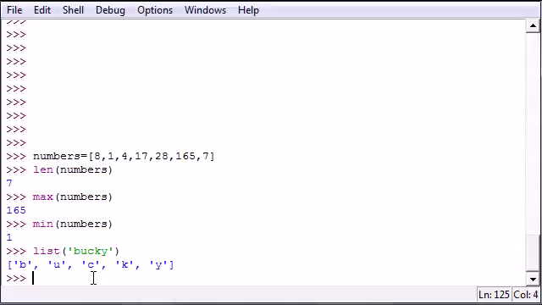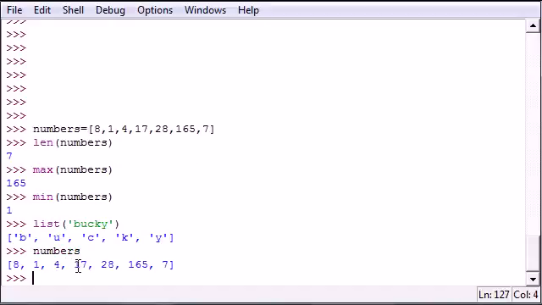And this involves using index notation to change a value in the list. So remember, we have this list of numbers that was 8, 1, 4, 17, 28, 165, and 7. If we want to change an element in that list, we can simply type numbers again, make it equal, and type out a whole new order or elements, or we can do something a lot easier.